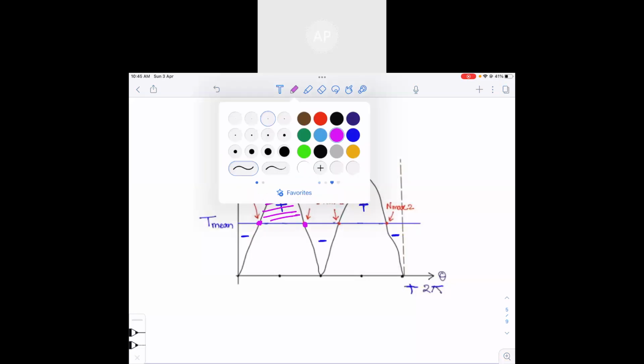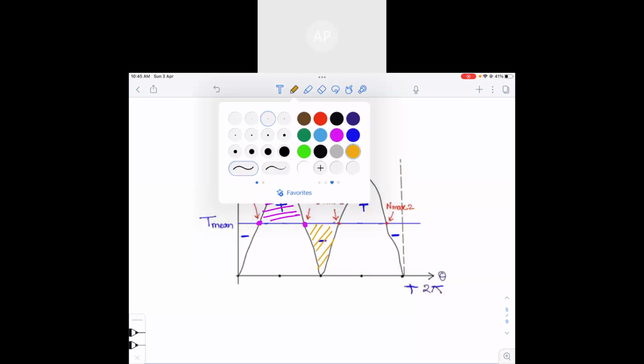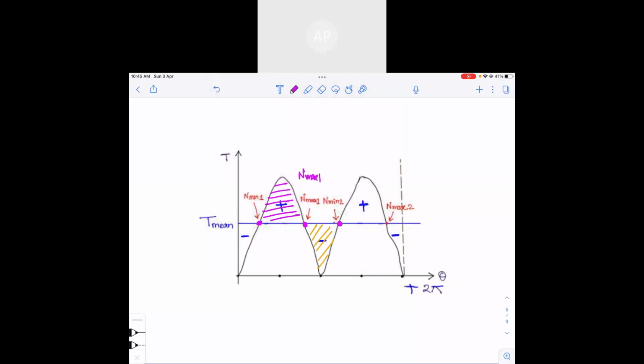Then energy from the flywheel is utilized. After the utilization, what will be the speed of the flywheel? It will be minimum. Again, similarly, you'll have a maximum, and again you'll have a minimum. This is how it will go on: minimum, then maximum, then minimum, then maximum. So whenever you have given excess energy to the flywheel, the speed of the flywheel becomes maximum. Then when consumed, the speed of the flywheel will become minimum. Then again excess energy is given to the flywheel, the speed of the flywheel will become maximum.